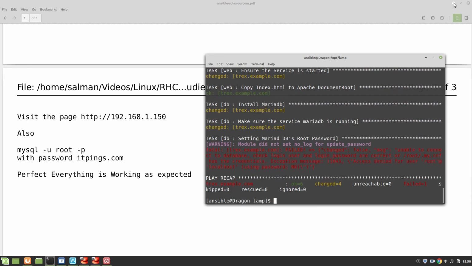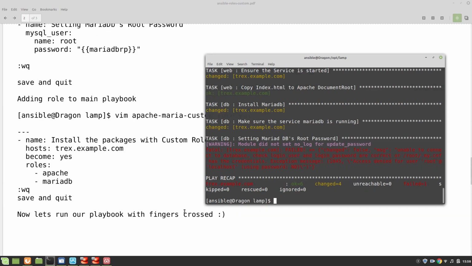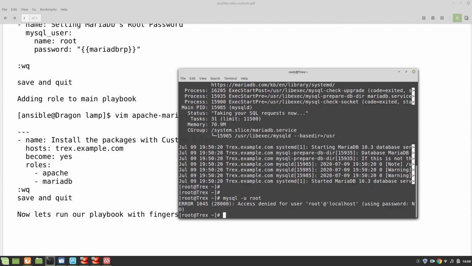Okay, there's something wrong, and the issue is unable to connect to database. Check login user, login password are correct, or root .my.cnf has the credentials. Access denied for user root at localhost using no password. Okay, you know what? Let's install it on another host.